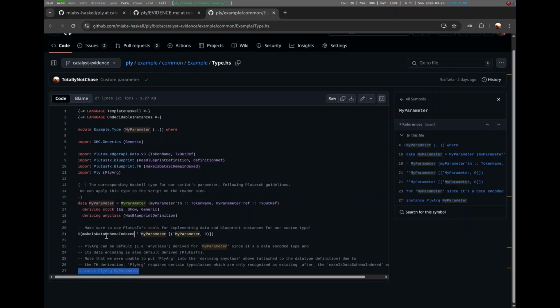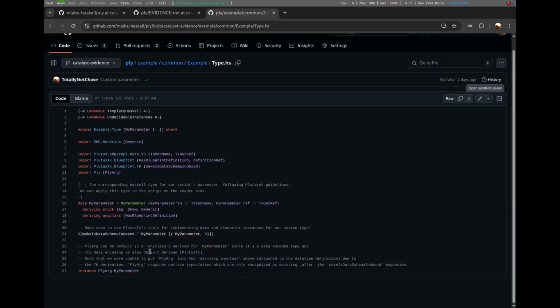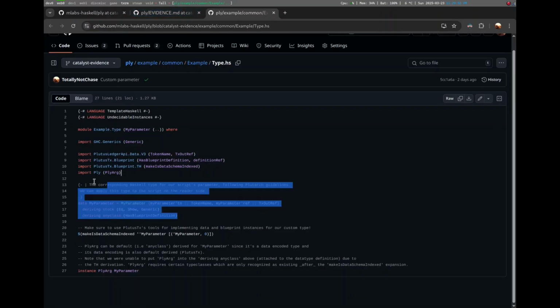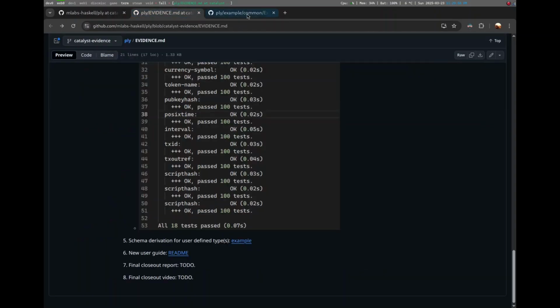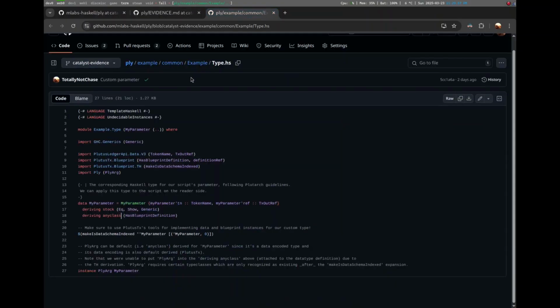In fact, if this wasn't Template Haskell, you could just write derive anyclass PlyArg here, but because Template Haskell means that definition order suddenly matters, PlyArg has to be down here because it has some dependencies on the type classes that this derives. That's the only reason it's all the way down here. Otherwise it could just be in the derive anyclass. So that's how you do it for the Haskell side.